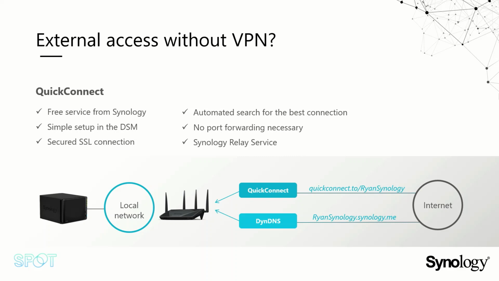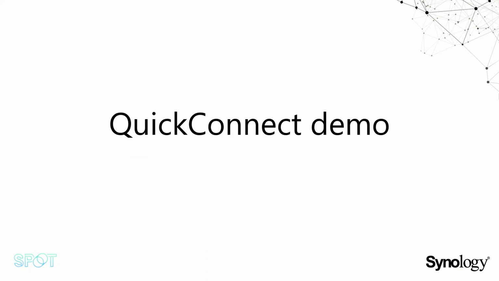This connection is done via HTTPS, and the same applies if the connection is made via the relay server. The data isn't cached but forwarded in encrypted form, and you can also customize these steps. So if you don't want to use the relay server, then you can just disable that step. Now I'm going to give you a quick demo in Quick Connect and show you just how easy it is to set up and log straight in.